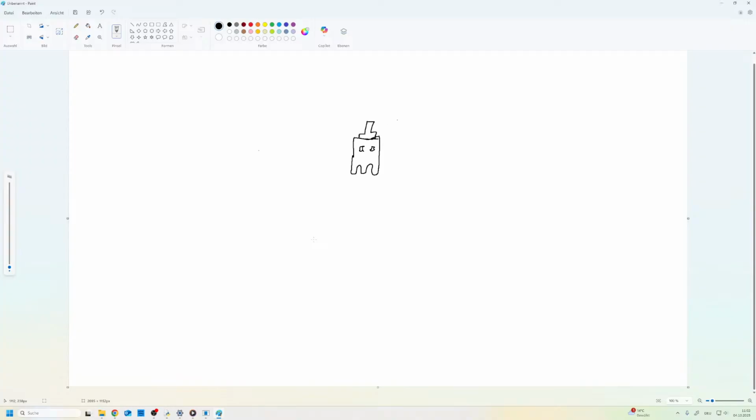A little head. And then, so he collects stuff, right? He's a scrap collector. So we'll have a body which can have stuff on it. So maybe kind of like a skeleton.